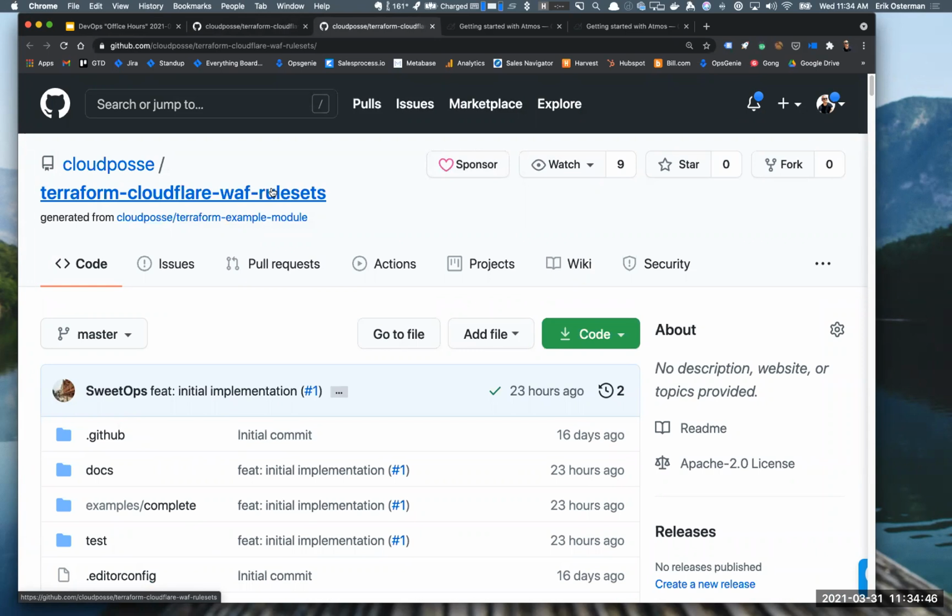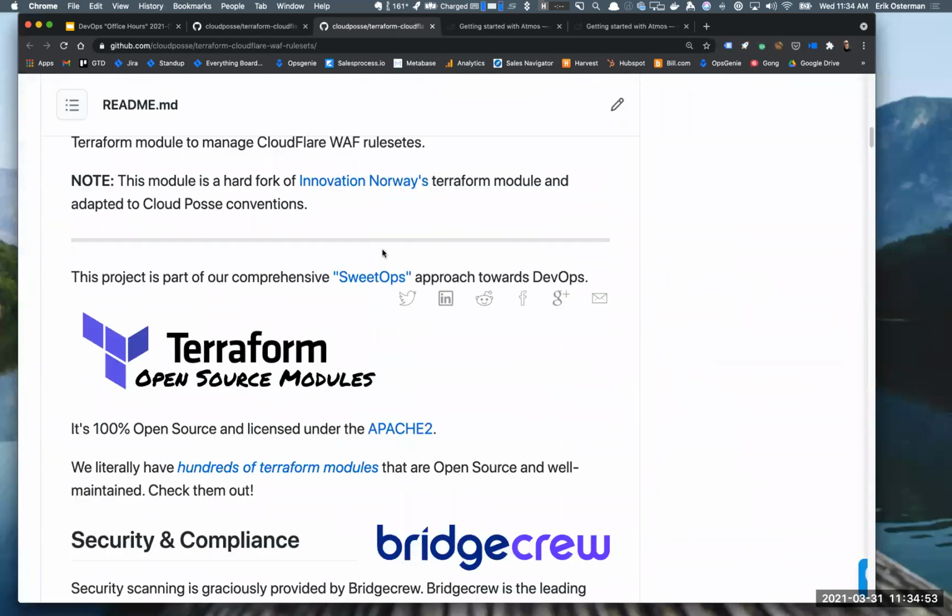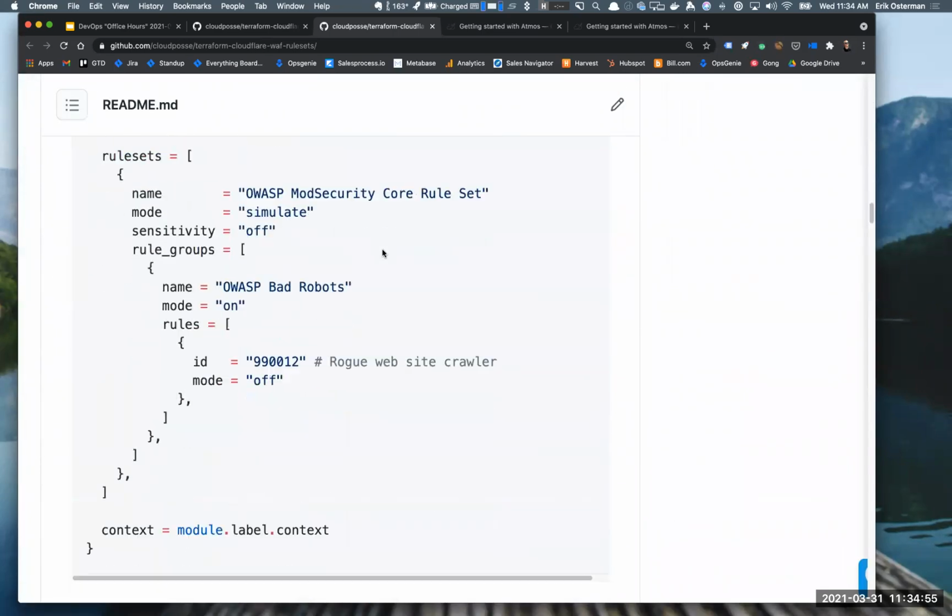I realized that I think we forgot to publish them in the registry, so we've got to go do that. Andy, give me a reminder. And the WAF rule sets also supports a more verbose than I would like definition for rule sets. It's just that there's so much you've got to express. The reason why we, of course, use this format is that it plays very well with our stack configurations, so that we can keep the architecture outside of the module and allow the module just to provision the infra.